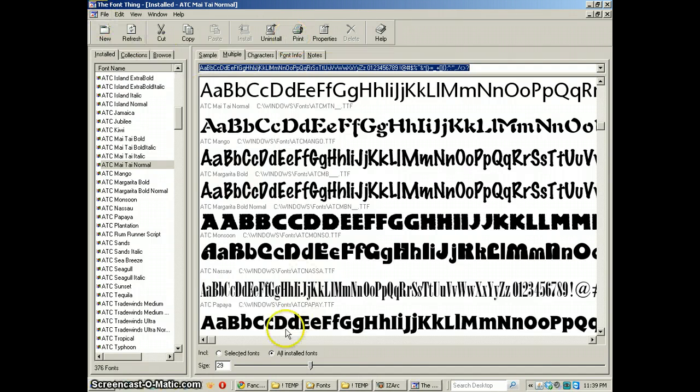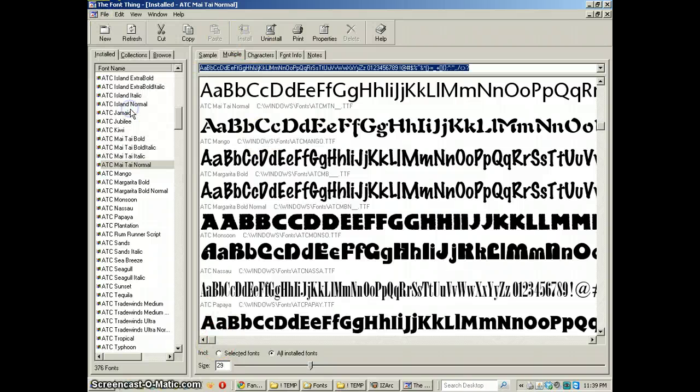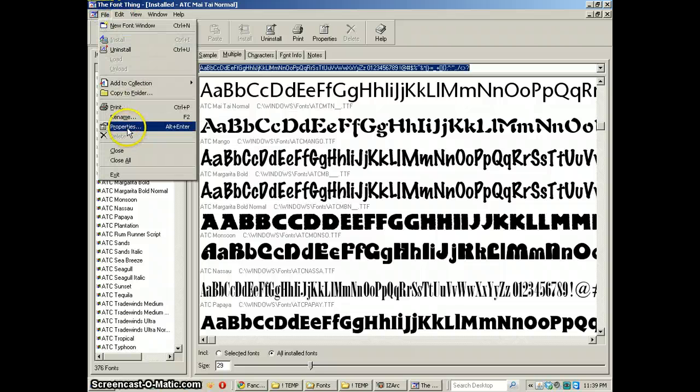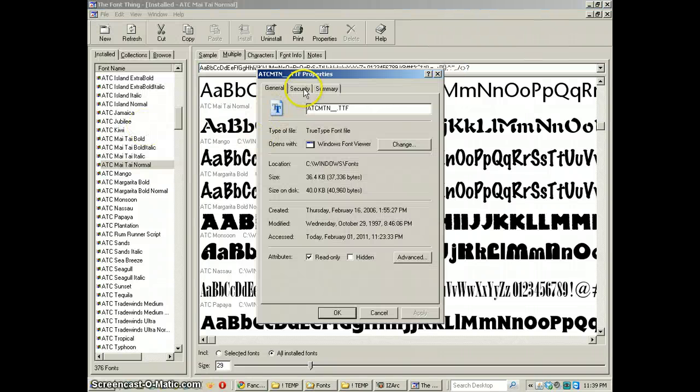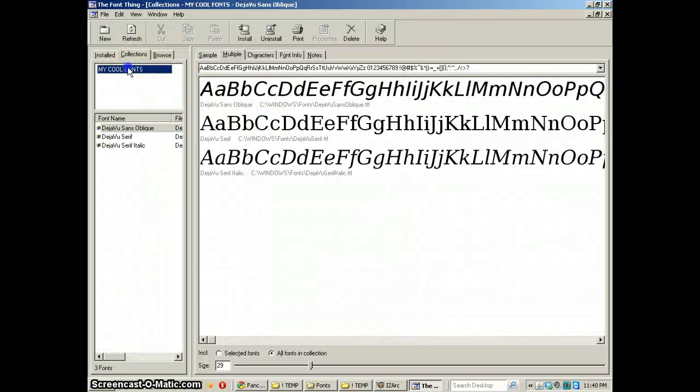Whoops, I accidentally just printed all of them, which is not what I wanted to do. Oh, man. I think I just printed all those fonts, which is kind of cool, but not exactly what I wanted. So I have to look at that another time. There is a way that you can actually print an entire list of everything. It's been a while since I've done that, and I'm not really sure right now. But anyway, moving on. Now the next thing will be collections.